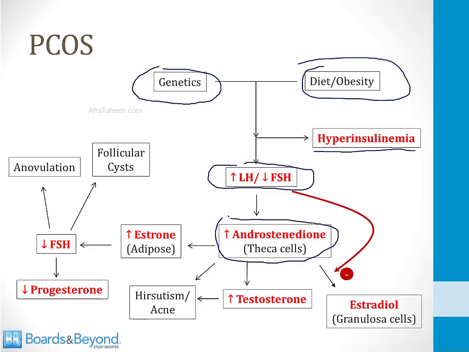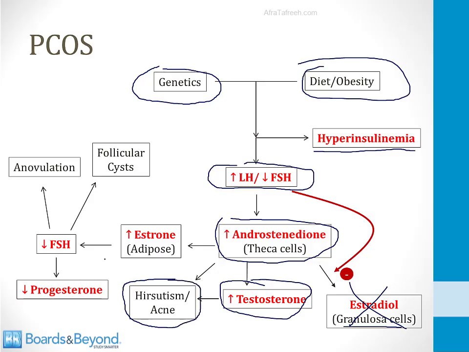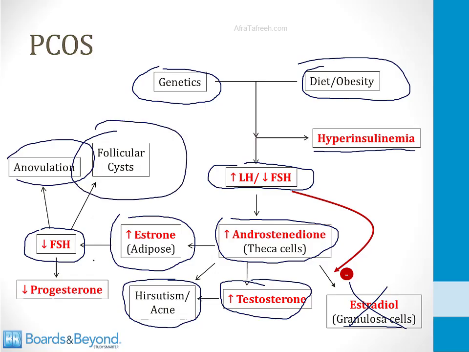Now normally that androstenedione would be converted into estradiol by granulosa cells, but because the level of FSH is low, this does not occur. This means that the androstenedione begins to circulate, where some of it is converted to testosterone, and this leads to elevated levels of androgens in general, which causes hirsutism and acne, which are two of the key clinical features of the disorder. Now, some of that androstenedione is converted to estrone in adipose tissue. Estrone feeds back on the pituitary and further suppresses the FSH production. Because there is low FSH production, there is no ovulation. In addition, follicular cysts will develop, and this will all lead to a low level of progesterone because the woman is not ovulating normally.